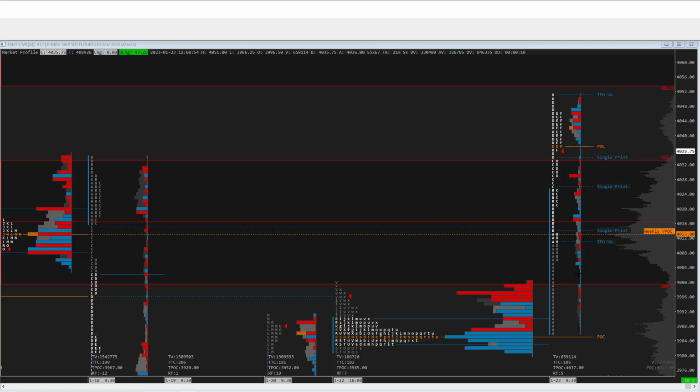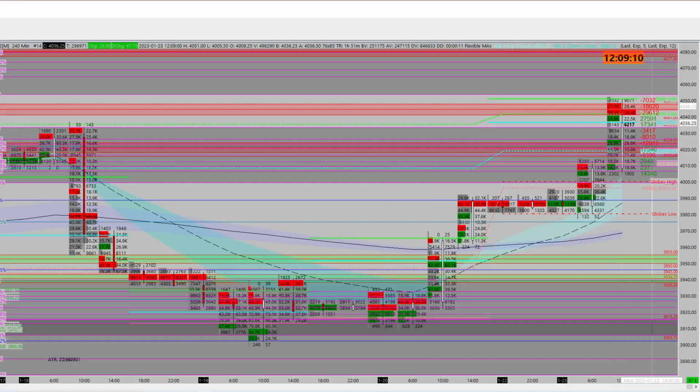I don't trade the London session, so when I get to my office in the morning, I come and see what the overnight session did on the TPO. From there, I come over here to my 4-hour time frame. I say all the time, this is by far my favorite time frame. 99.9% of the trades I take are intraday. I'm a day trader. And I believe that the 4-hour has the most information that we could take and maximize our knowledge and take the best trades or cleanest trades off of.